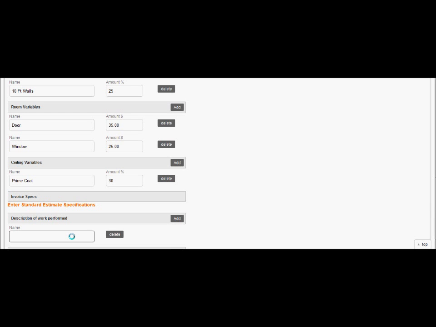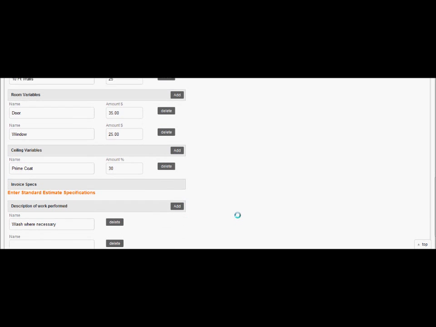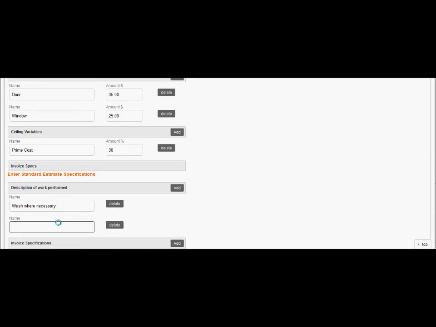One thing I usually put in is wash where necessary. We'll add another line in here. And my next line is going to be fill all minor cracks and holes, sand and prime.